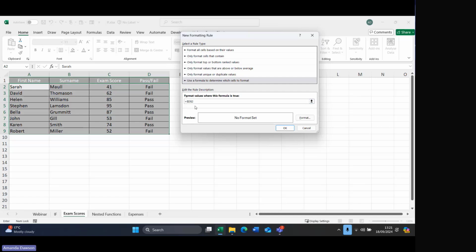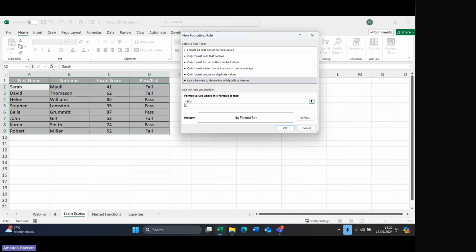And this is where I need to understand mixed referencing, because I want it to always look at column D, but I want it to be able to move between the different rows. So I'm going to take out the dollar sign that it put in front of 2. So it will always check column D, but it will check each row as it moves through them.